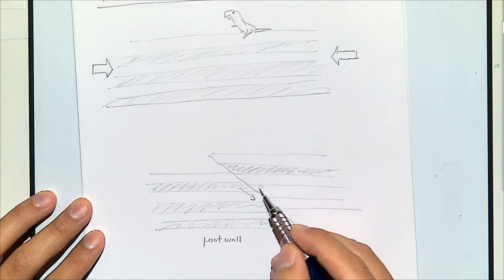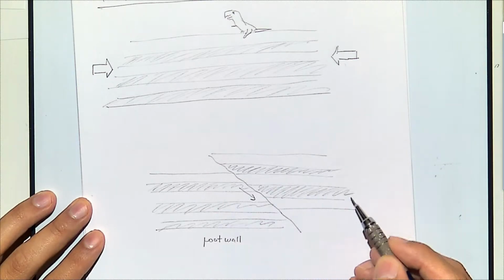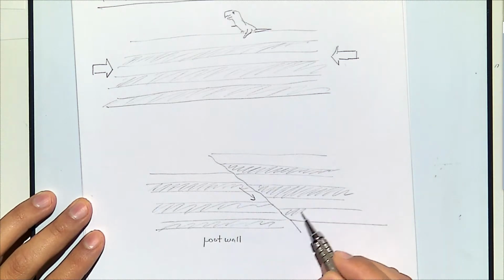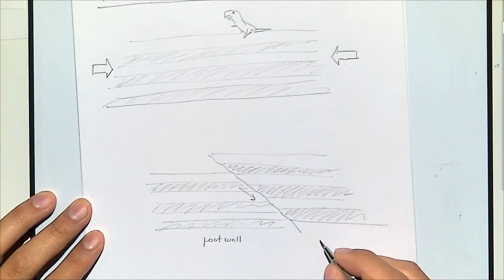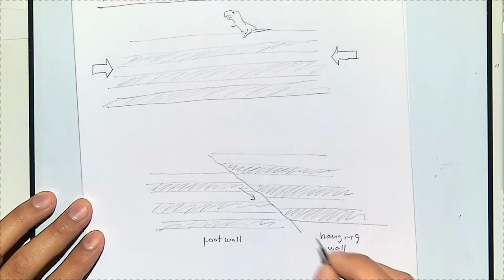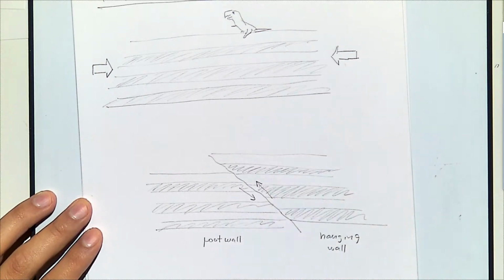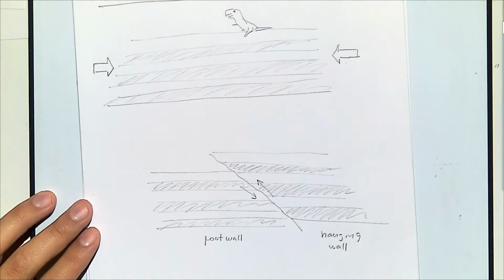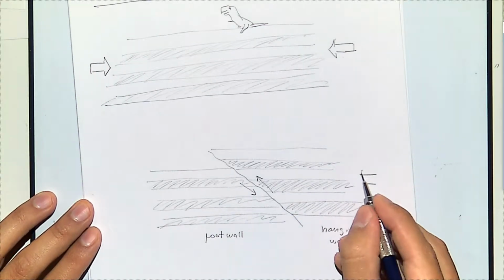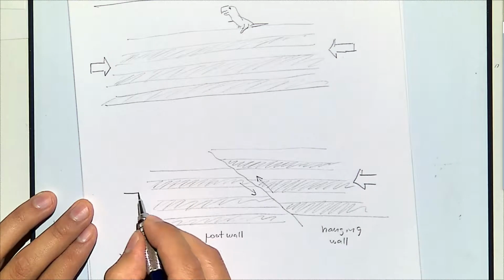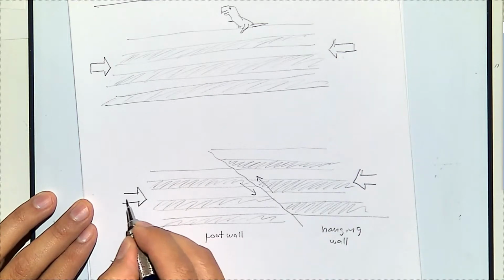Is, does anyone know how this one is called? It's from your geology class. Hanging wall, very well. It's called the hanging wall. And it goes up with respect to the previous one. And remember that in this case, we're assuming that we are adding a horizontal stress in this direction.